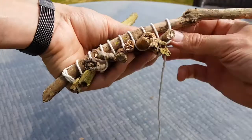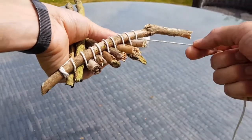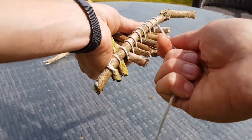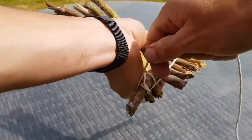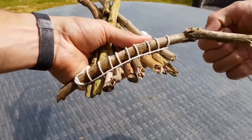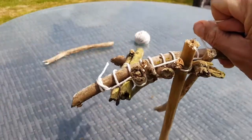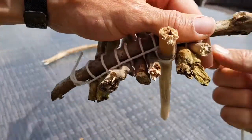Now, depending on how much string you've got left at the end, you can either tie it straight off here with a clove hitch, or if you've got enough, you can do a frapping turn like we learnt on our normal square lashing, to help bind it all together. So just go right round and pull it tight. And then they're all held there. So we just make it off with another clove hitch at this end.